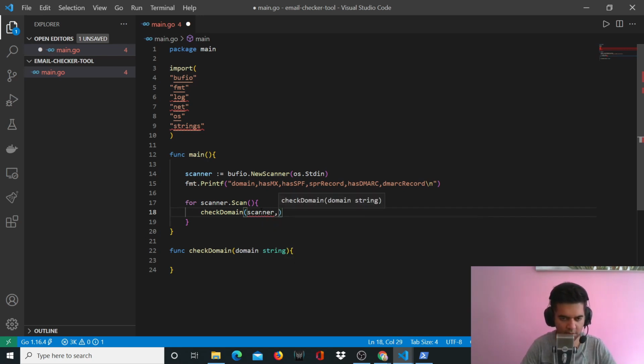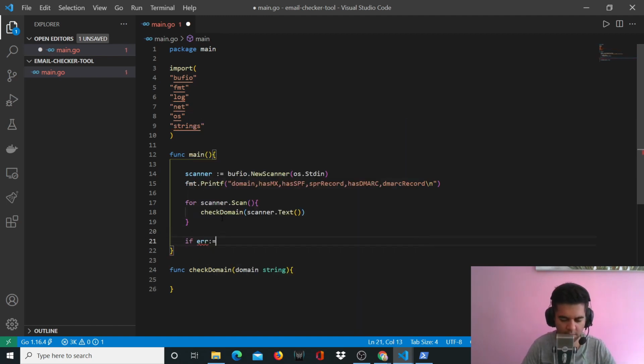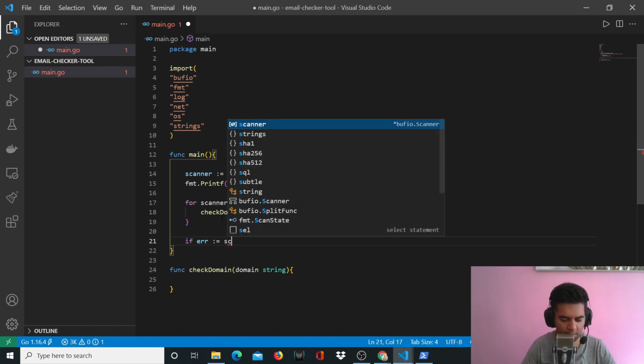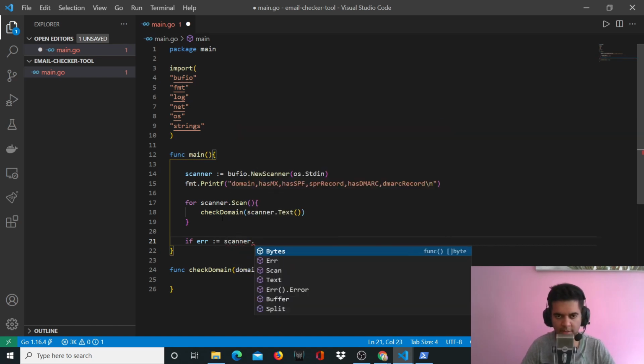So you have scanner.text. Whatever was typed by you in the PowerShell or in the terminal is now sent to the check domain function one by one. So multiple domains if you want to, or just a single domain mostly. I have tested only on a single domain, so if there are problems working with multiple domains, it's only because I've not tested it. So start the program and just put a single domain like mailchimp.com, like I showed you in the demo. It works perfectly fine for that. I've tested only for that.